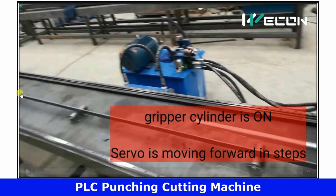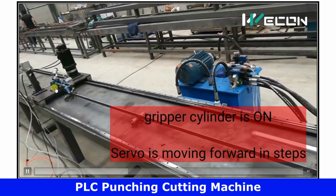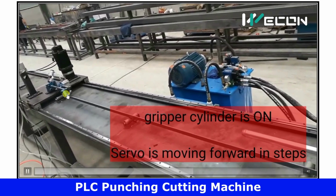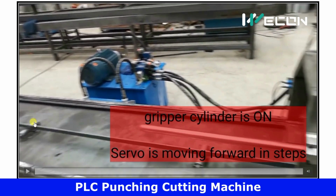Now the gripper will energize, so it will hold this plate tightly, and our stepper or servo motor will move in the forward direction. That means towards our punching and cutting machine, but in steps. That means it will start and then stop. So observe carefully. It is starting and then stopping, starting and then stopping. This is how it moves forward.